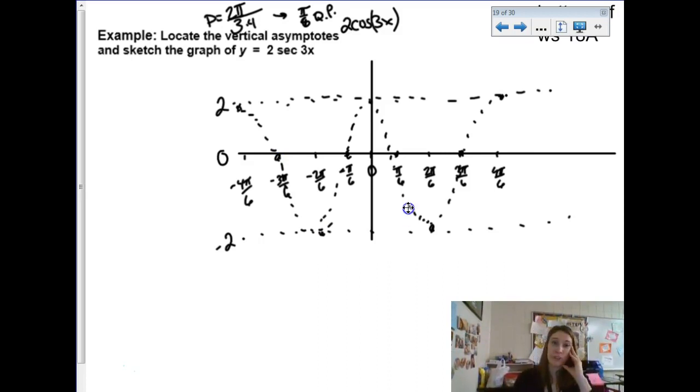I want its reciprocal function. So what I'm going to do is every time it hits the x-axis, I'm going to draw in a vertical asymptote, because the 0 is going to turn into an undefined expression. So we have a vertical asymptote here, here, here, and here. That was the hardest part of the whole graph, getting the ghost function put in and then the vertical asymptotes. Now remember, where it hits the amplitude lines, they're going to match up, and everything else is going to be one of those horseshoe pieces.